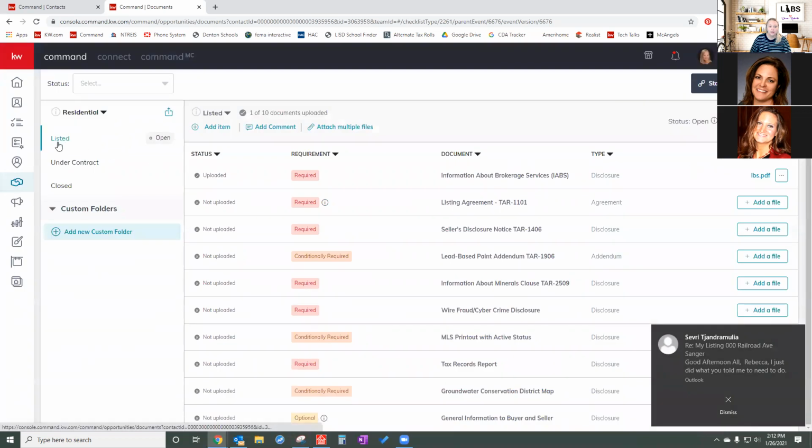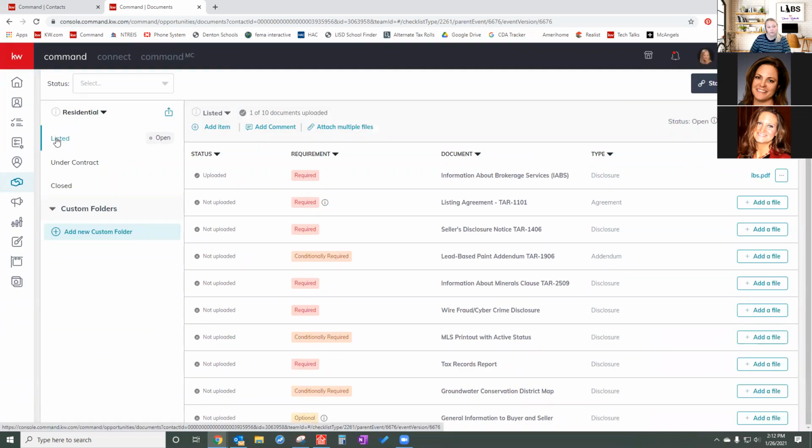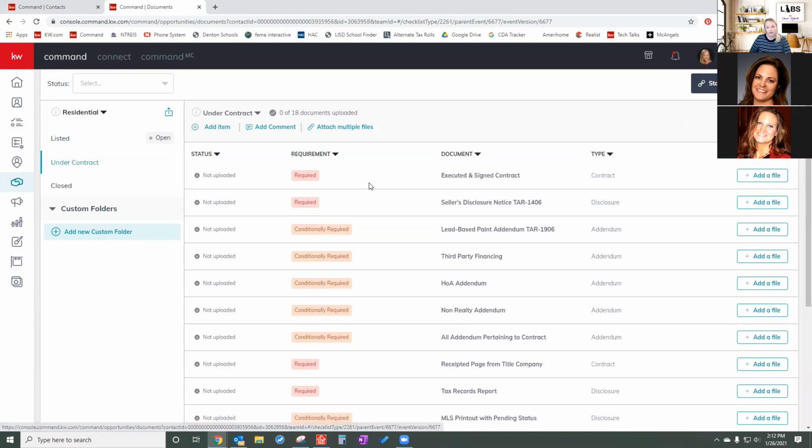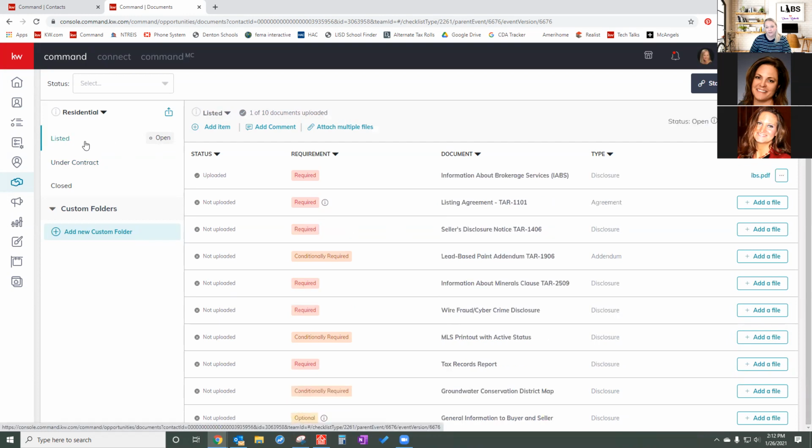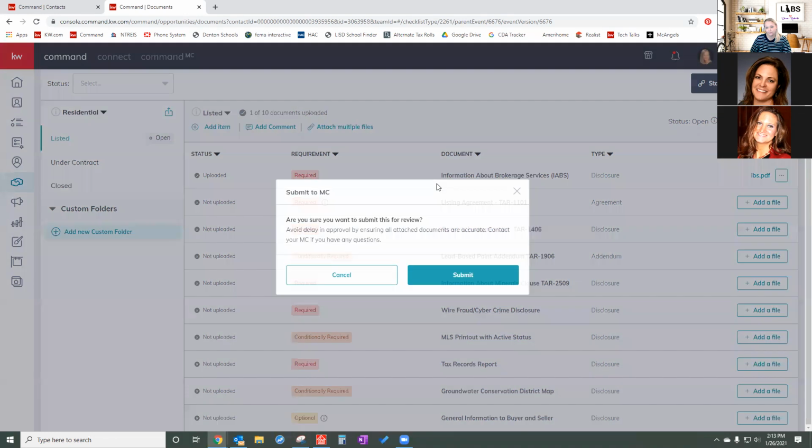Okay. Command goes ahead and makes folders for you. Your listing checklist is under the listing folder under here. Your under contract folder or checklist is under the under contract. Once I have uploaded everything for the listing, I'm going to click Submit to Market Center.